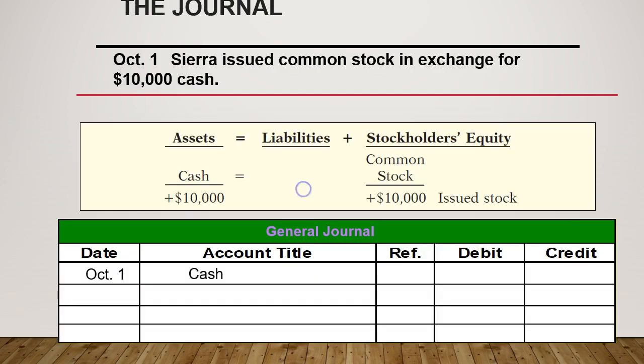So when using the journal, another thing I tell you, you put the date of the transaction first. Whatever account you're going to debit, that account title goes first in the journal. So cash is written first. Record the amount in the debit column. You're then going to indent, show the account to be shown on the credit side, being common stock, and record that amount in the credit column. Every journal entry has to be in balance, meaning the total amount debited must always equal the total amount that was credited.